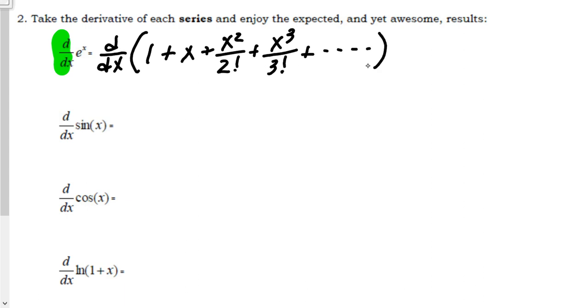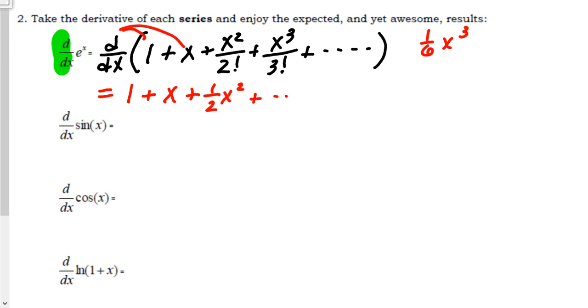And so on. Okay, so now if I take a derivative, I'm going to just go term by term. That is the joy. That's the whole reason that we are excited about Taylor in the first place, is that polynomials are easy to differentiate. It's fantastic. Okay, so the derivative of 1 is 0. The derivative of x is 1. The derivative of 1/2 x squared is going to be x. This is 1/6 x to the third. So the derivative of that is 1/2 x squared, and so on.